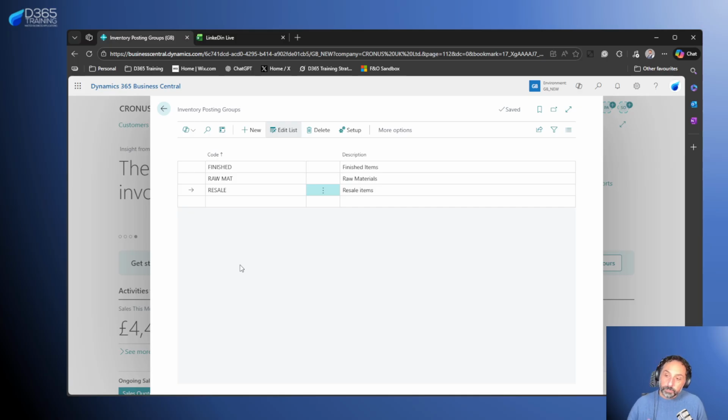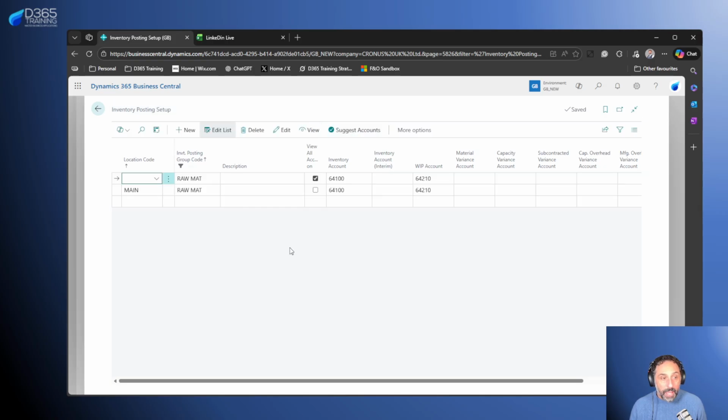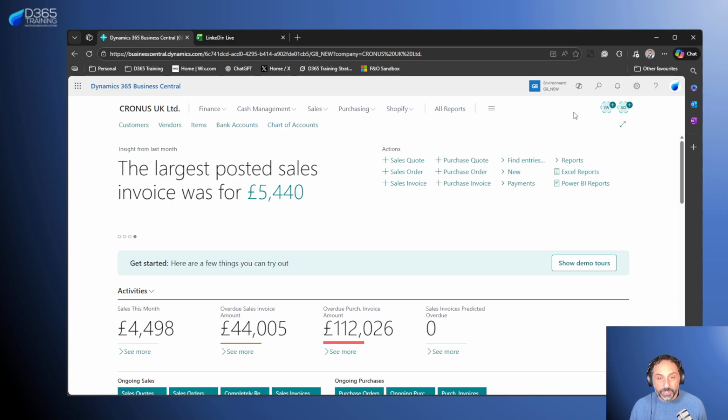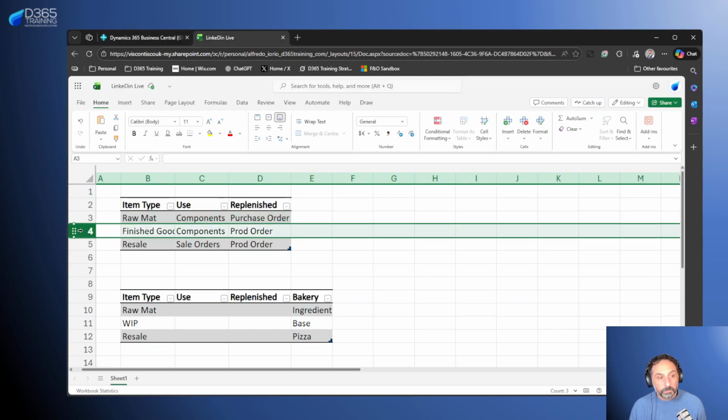When I start the production of the pizza base and I consume flour, Business Central will use the raw material inventory posting group and move the balance from this account, which is the raw material account, and it will move it into WIP. That's why we cannot call the pizza base WIP, right? And then once I end up with the pizza base, Business Central will do the same, right? The output will put value on the inventory in the finished goods.